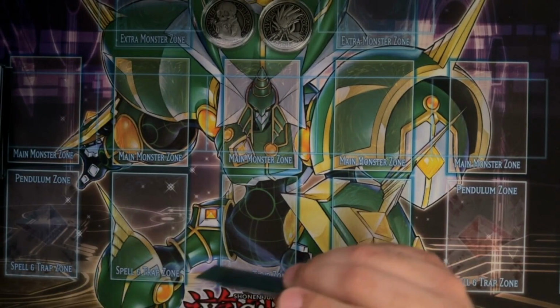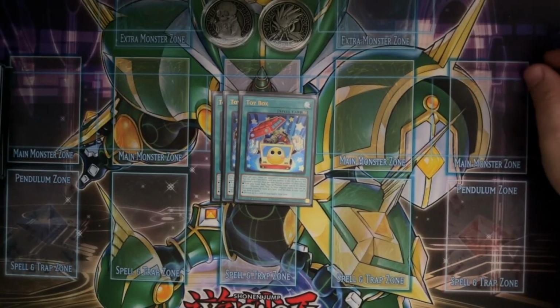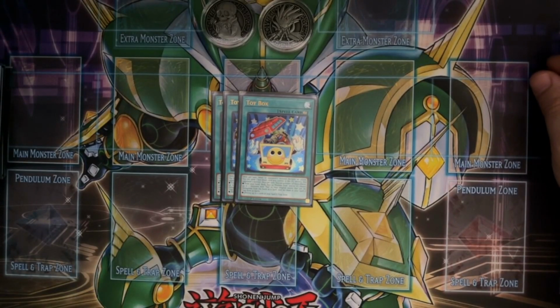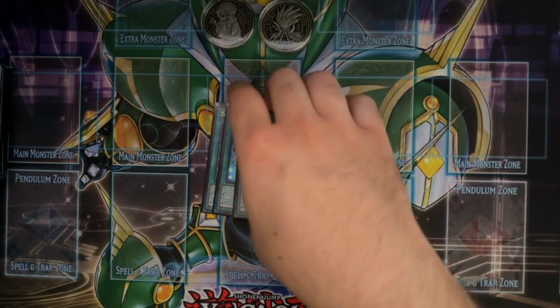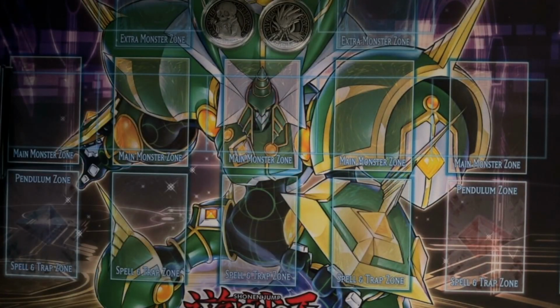The last set of spells that I do play are 3 Toy Box. This is just because I do like the Toy Box engine. It's very recurable. It allows me to continue on with my plays. And it gives me attack negations if I can't get them set until the end of main phase, which can be very beneficial. The other side effect of that is being able to use them as White Forest material so I can summon more stuff.